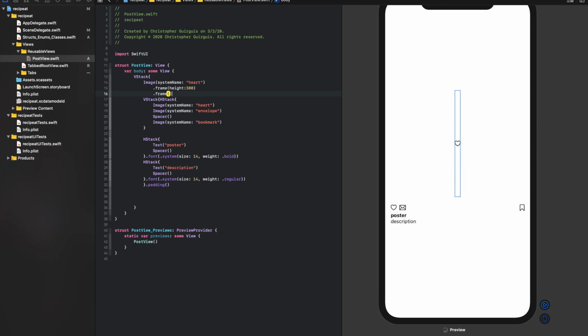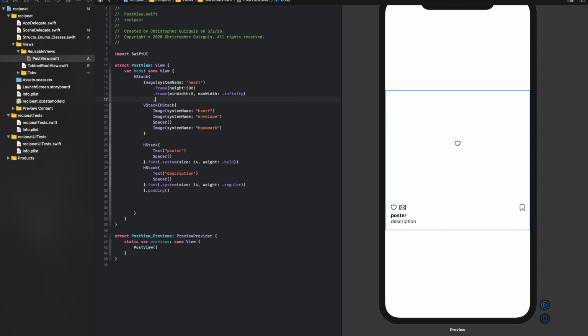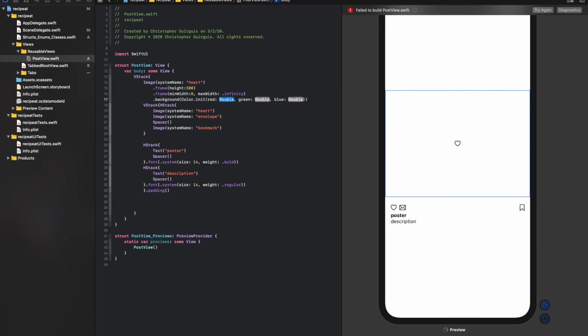And frame, give it a width, min width actually, of 0, and then max width of .infinity. And that stretches it out. Nice, all the way. And lastly, and we're going to end this tutorial after this, color dot, I like to use, and I always like to use RGB in it, and I just think it's clean. So I like this number.